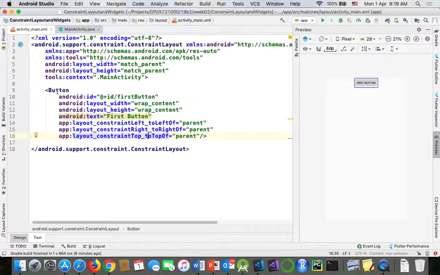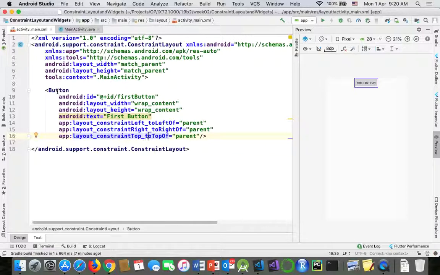So inside the constraint layout, by default, whatever widget you are putting over there, you will provide two types of constraints, vertical as well as horizontal, so that it can position that particular component at a specific location. And if you are not providing, it is just a warning, you can say that.